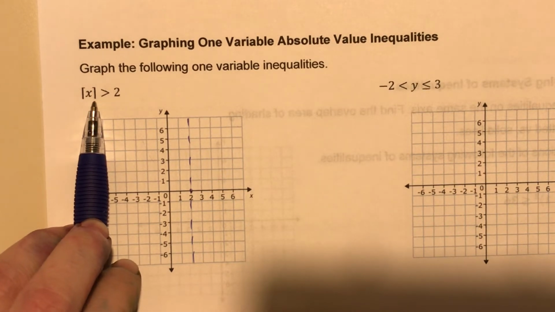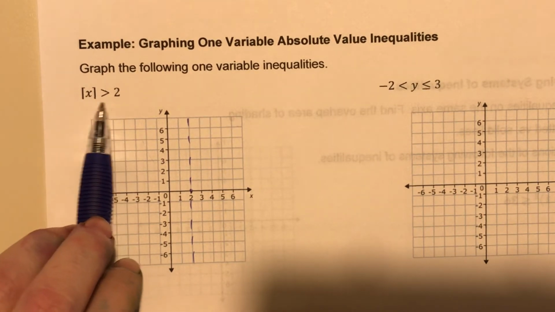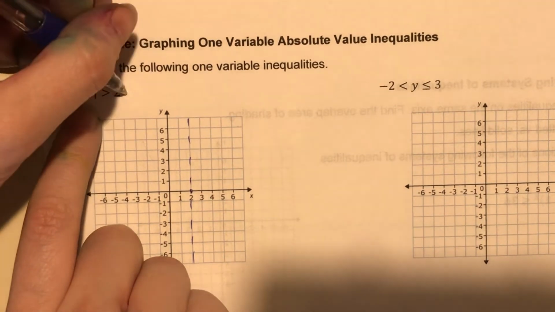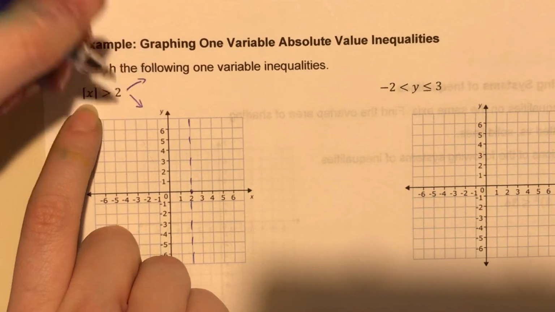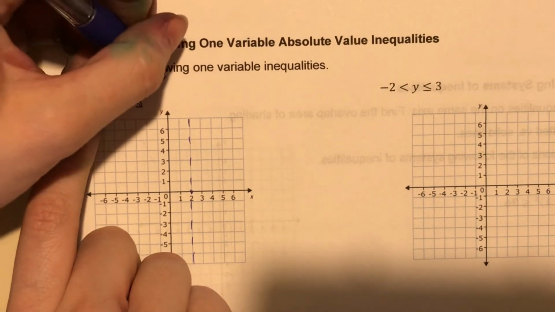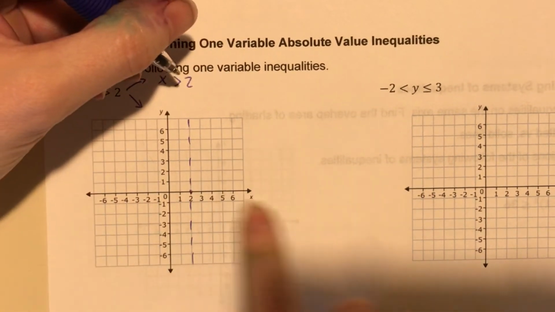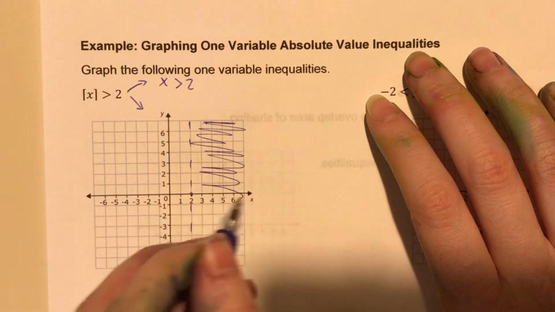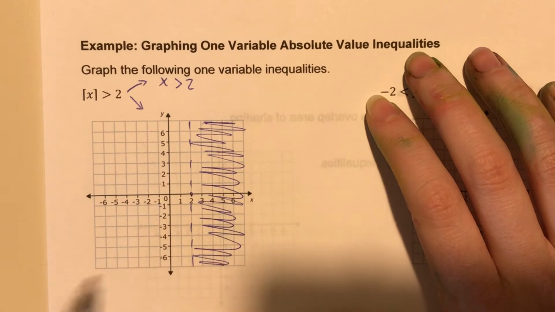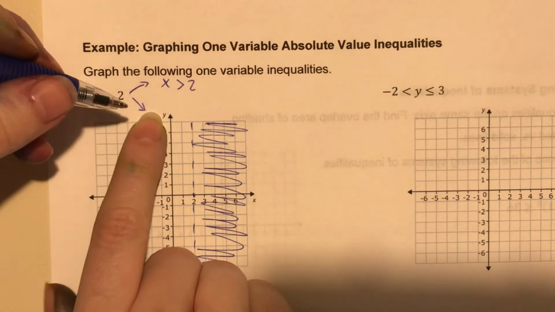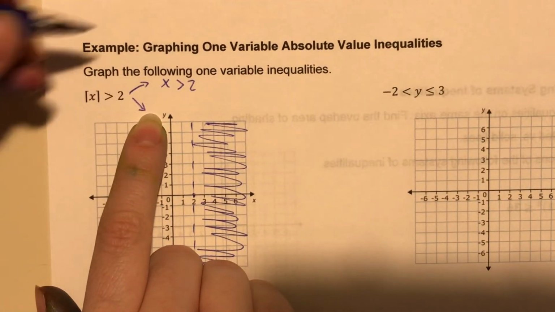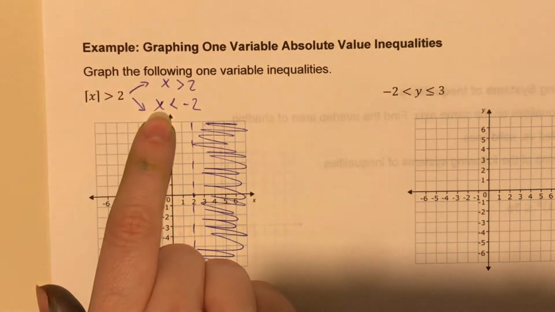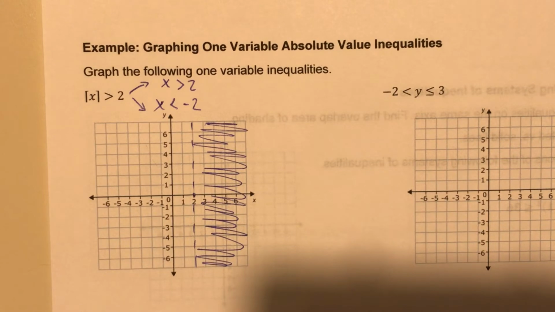And we know that absolute value could also count as negative. We did this in Algebra 1, where if you saw an absolute value inequality, you would split it in two. And one of them would be the same. It would be x is greater than 2. That's kind of what we showed here. We can also shade this because all of these numbers are greater than 2. And we can say that the other variation on this is that x is less than negative 2. So we flip the inequality and we make it negative. You might remember doing that.